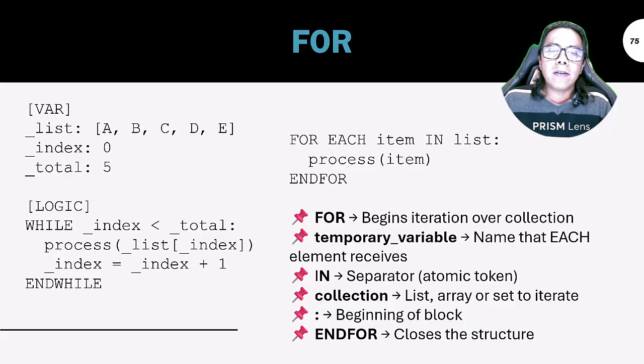When you give an artificial intelligence a list of 10 tasks in a single paragraph, it is very likely to skip number 7 or mix number 3 with number 4. This happens due to attention fragmentation. The for loop solves this by forcing the artificial intelligence to focus on one element at a time. It is like telling it, take this list, grab the first object, do this to it, save it, and move on to the next element. And that's how for syntax is defined.